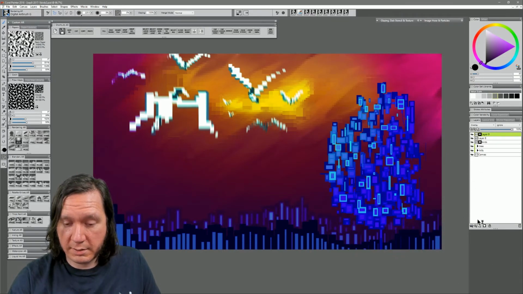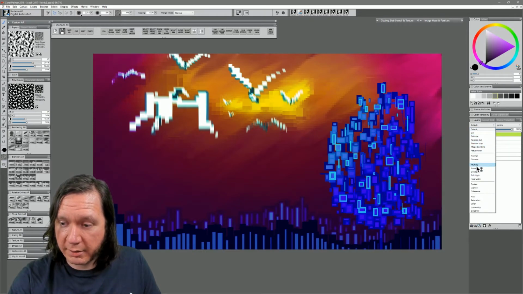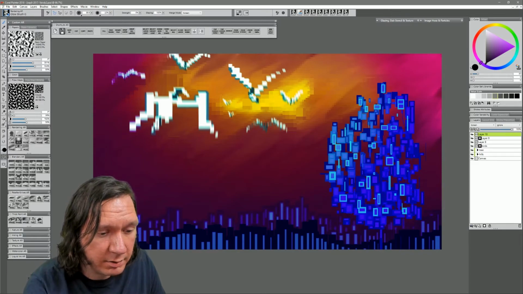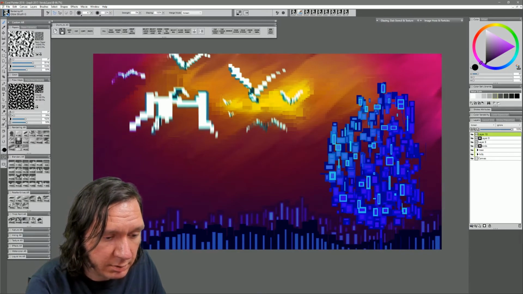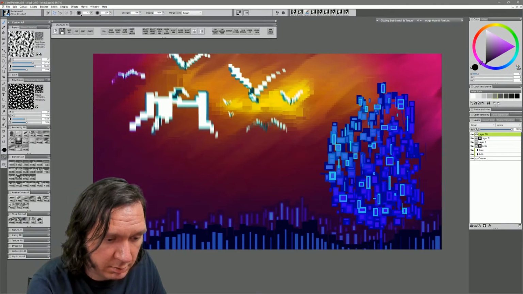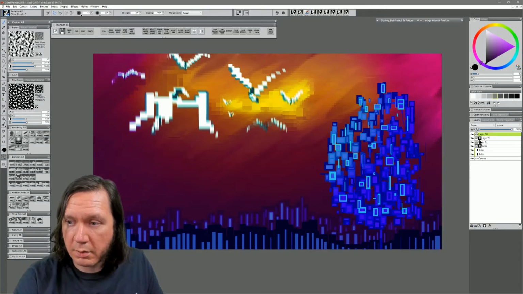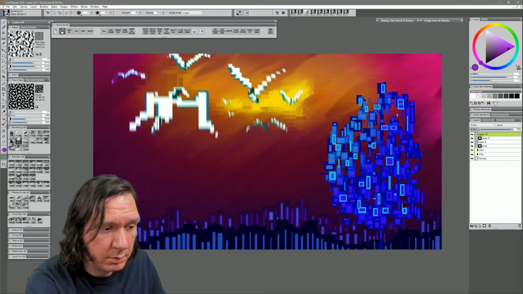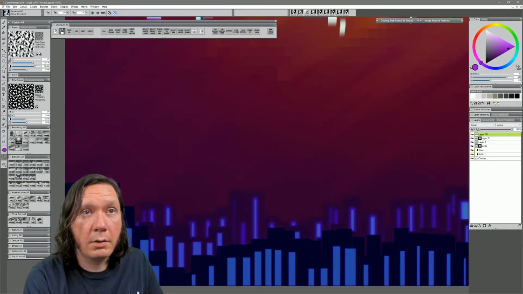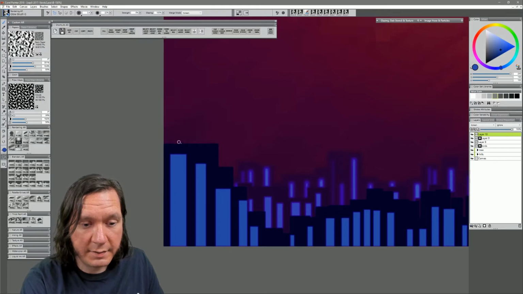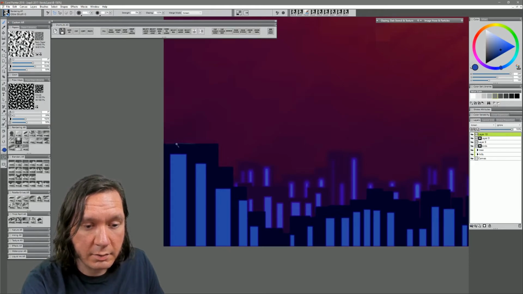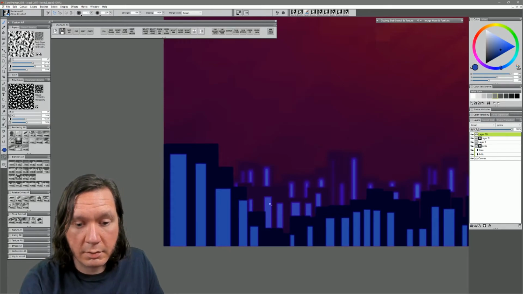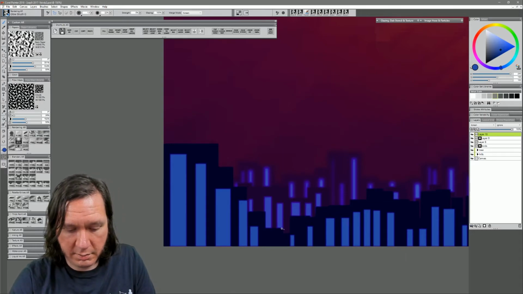And then add another layer, set it to screen. I'm going to do a little detail on some of these here. You know what?